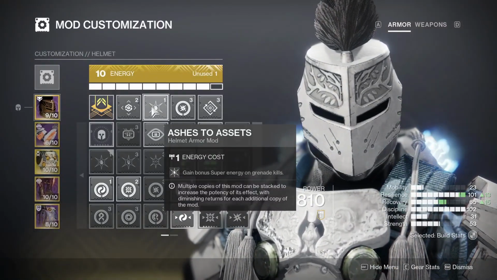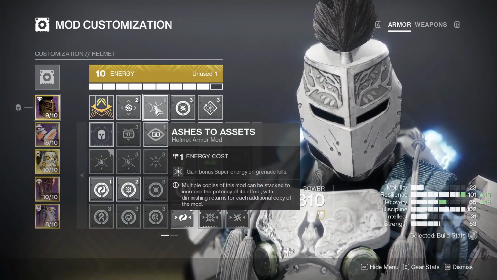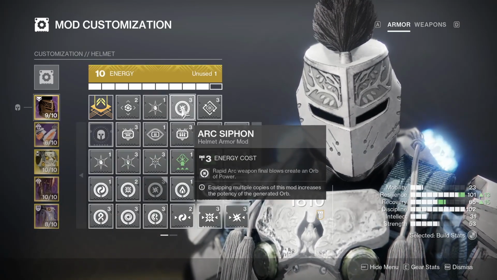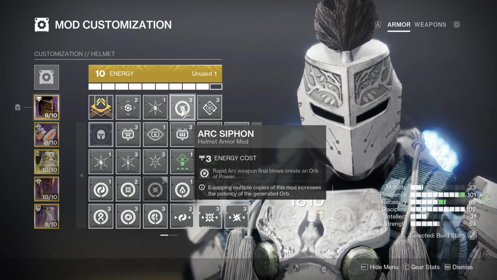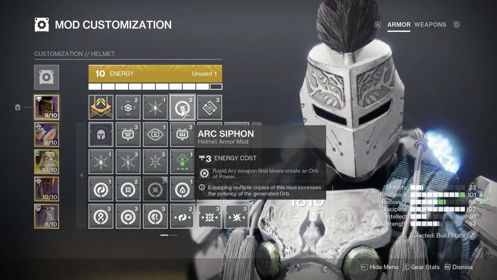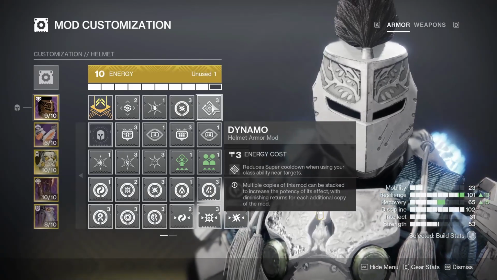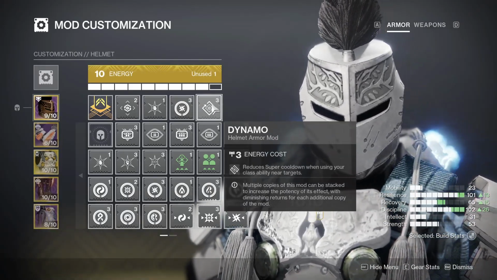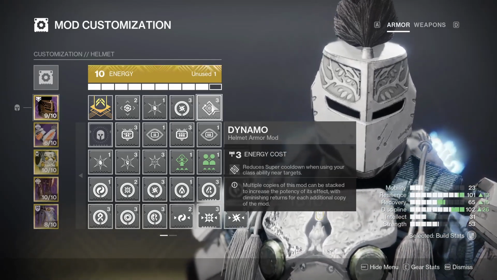First mod, we have Ashes of Assets. What this does is when you get a grenade kill, it will regen your super faster. Also, we have Arc Siphon, just so when we get Arc Weapon Final Blows, it creates an orb. Also, we have Dynamo. When we use our thruster or whatever barricade or whatever subclass or class ability you're using near targets, it will give you super energy.